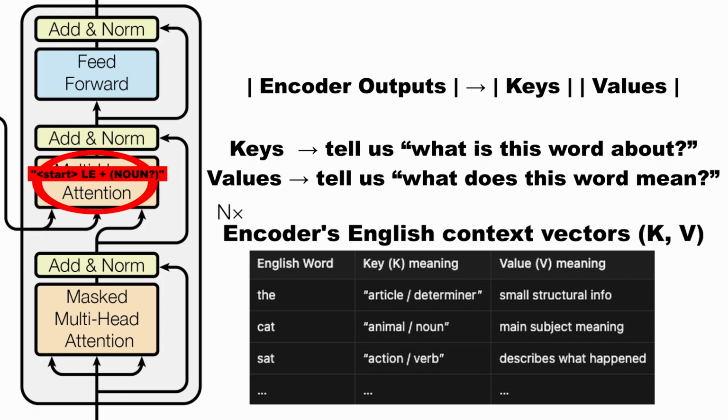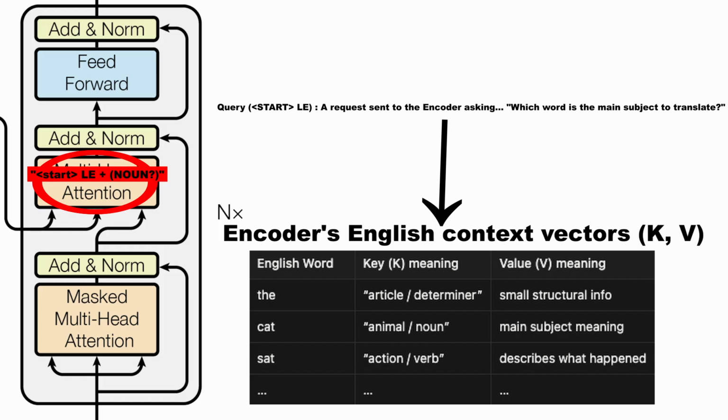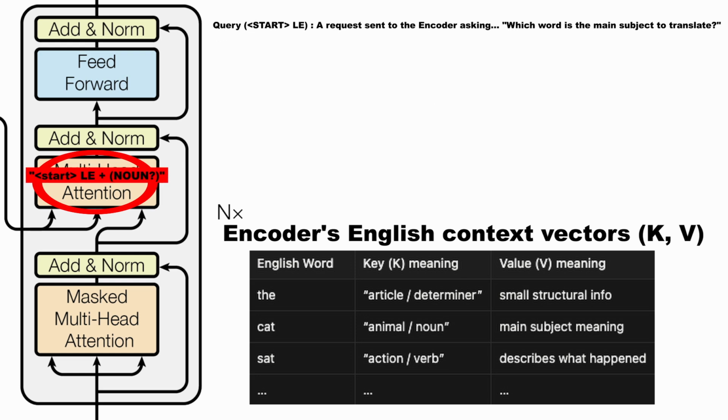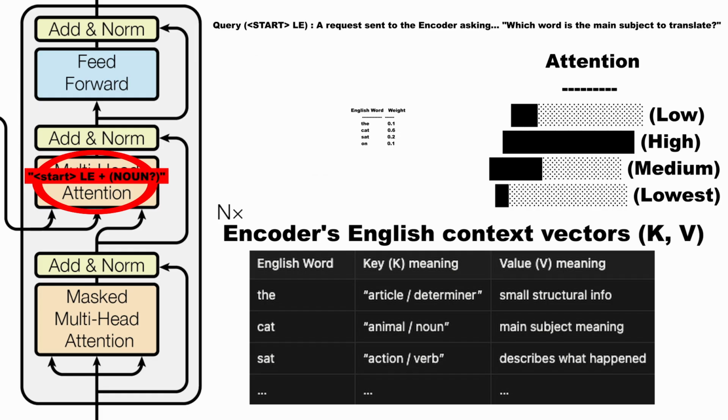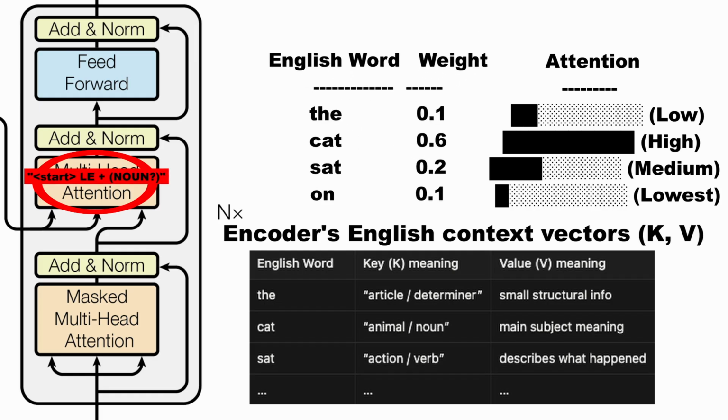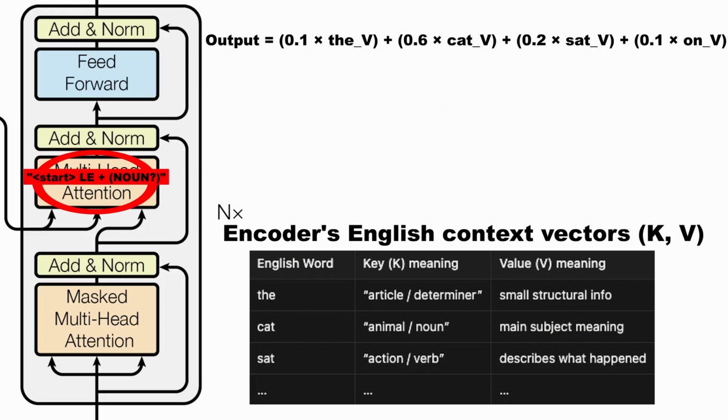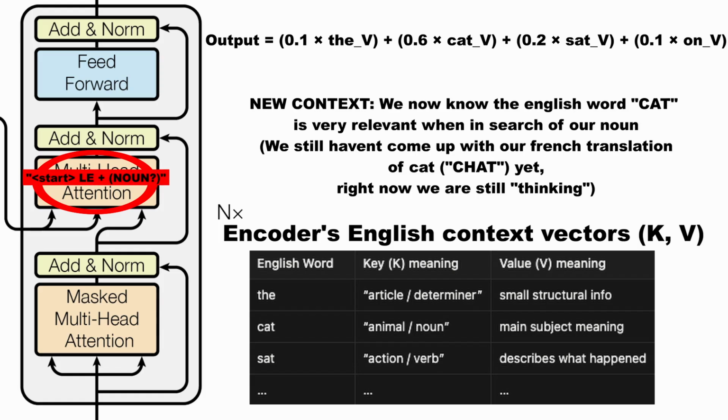Now, the query from the decoder gets compared to each key from the encoder. We calculate similarity scores. In our case, we're basically asking, I know I'm looking for a noun. How relevant is each English word to what I'm trying to find? These scores are, again, just like in our encoder layer, found using a dot product between query and each key. Then we apply a softmax to turn these into probabilities. Now, the decoder combines the values using those weights, giving more attention to cat and less to others. This gives a context vector, a blended representation that highlights the most relevant English meanings for the word that we're trying to generate.